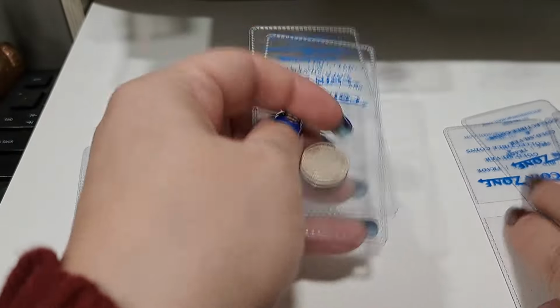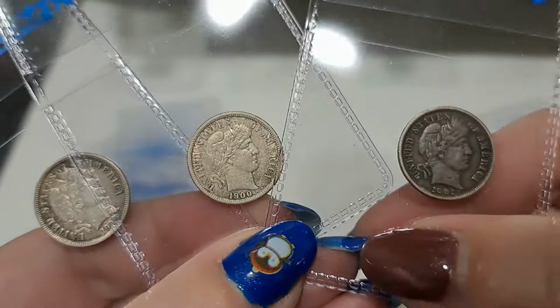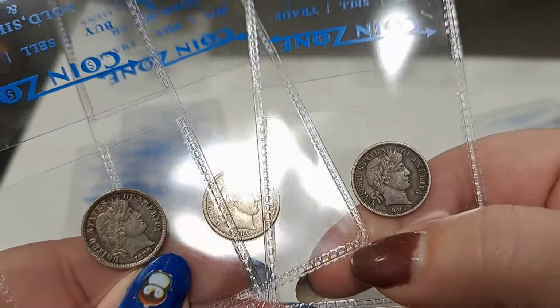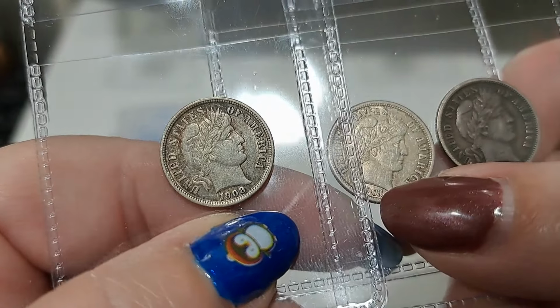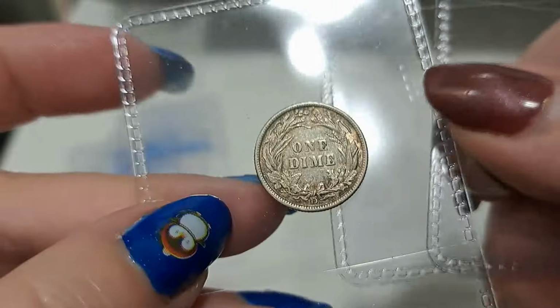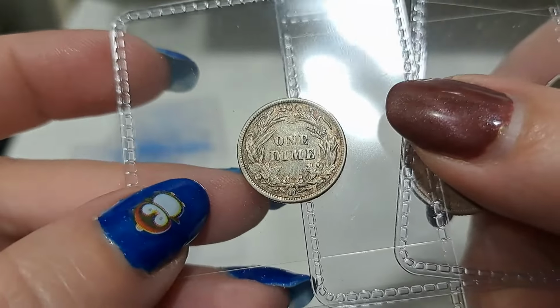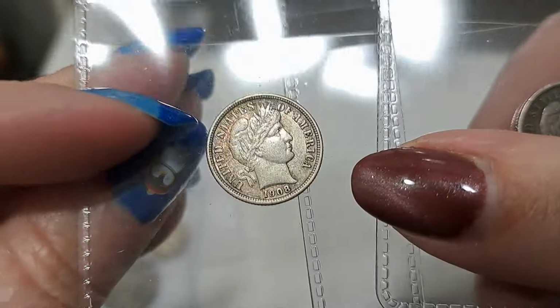All right, what's next? I got a choice between three Barber dimes. I can pick one of these. So which one would you pick? Would you pick the 1908? I'm kind of digging the little bit of toning in the background. Let's look at the back. Yeah, this one is pretty eye appealing to me. And it's a D to D. There's the mint mark. It's a D. I kind of like the character of it.